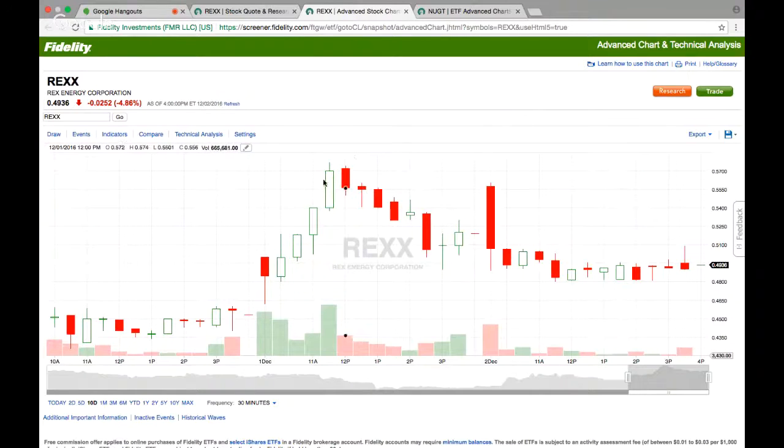And as you can see, it started at 48 right here, December 1st, right? Hit highs of 57. So from 48 to 57, that's about a 20% increase. Dropped down, and then ended up closing, still in the green, from 48 to about 51. Market open, hit highs of almost 57 again, understanding that that's a resistance. So we're going to draw a resistance level right here.